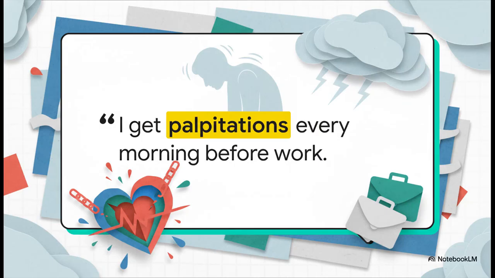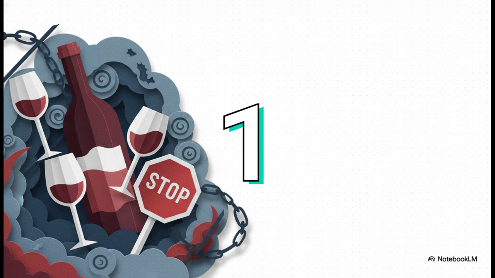Listen for these physical signs of psychological distress. When a patient says something like this, it's a significant finding. You're connecting their workplace stress directly to a physiological response, a classic anxiety symptom. And then this comes out. She's drinking a bottle of wine every single day to cope. This is a huge red flag. It's a major safeguarding concern, and it has to become a central part of your management plan.